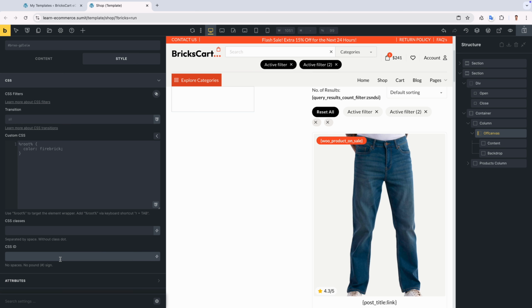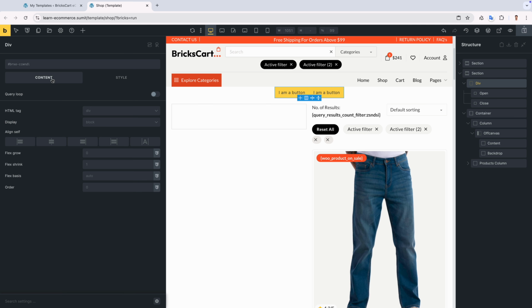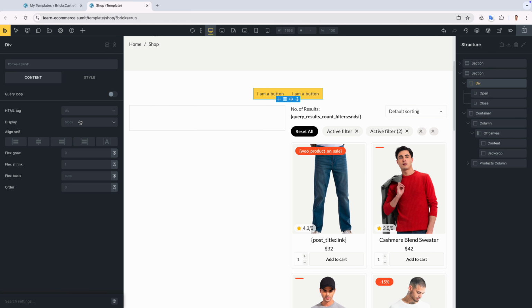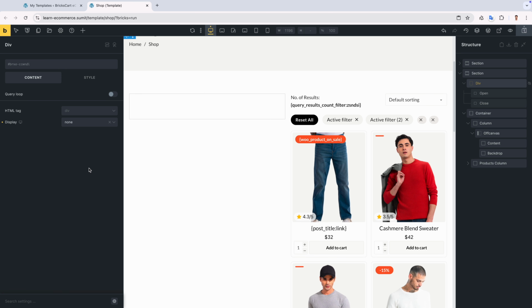First of all, just add the shop filter off canvas, copy the CSS ID and then come back to the div, and here just hide it, display none, because we do not want to show these buttons or this div for desktop, and we only want to show it for tablets or mobile phones.